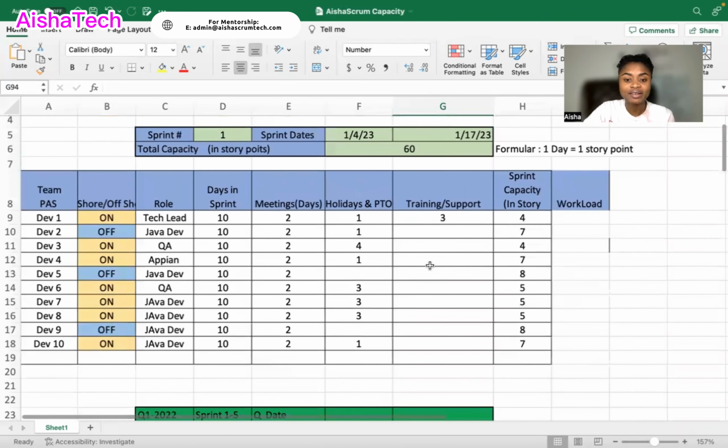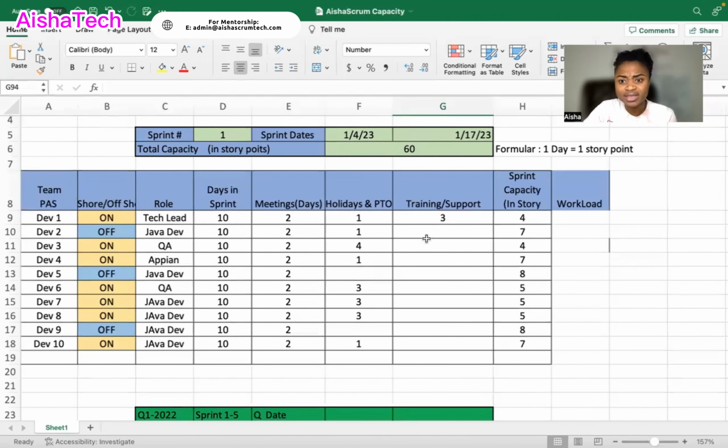From my experience, we do PI planning on a Monday and a Tuesday, and then the Wednesday will be our first sprint, which is exactly how I did these dates also, because January the 4th is the Wednesday. Most of the work starting on January the 4th, you should plan at full, because you already know there's not going to be many changes happening. So I will always plan for this first sprint at full capacity.